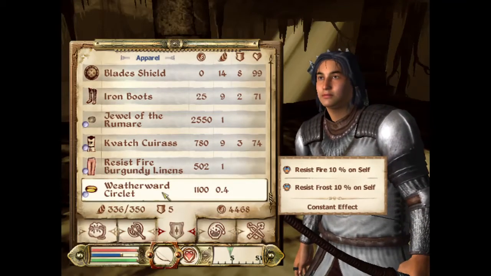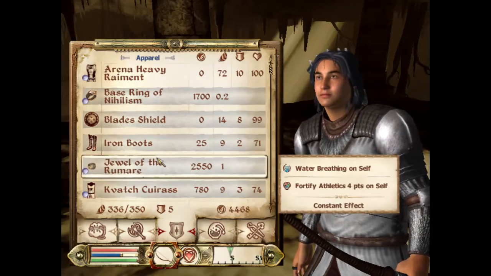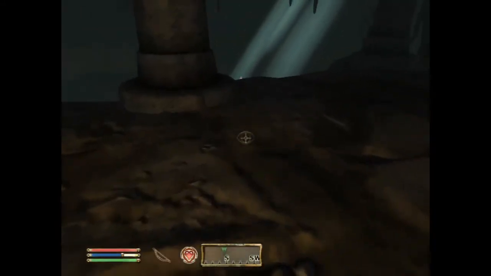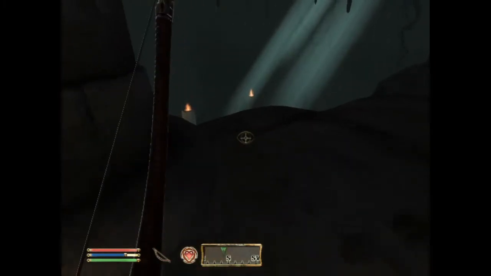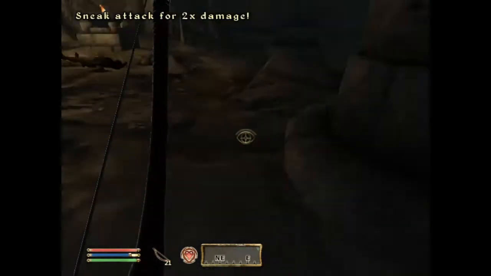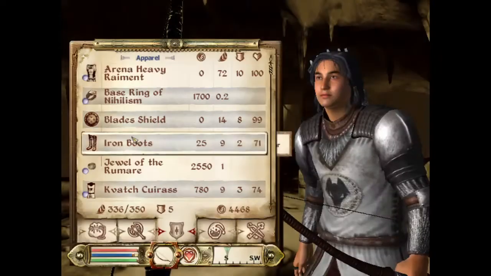A fire and frost, but not lightning? Eh, forget about it then. I'll just keep this. Well, maybe instead of that I could do that too, sure. That and magic resistance. And yeah, they're all gonna come after me now, aren't they?